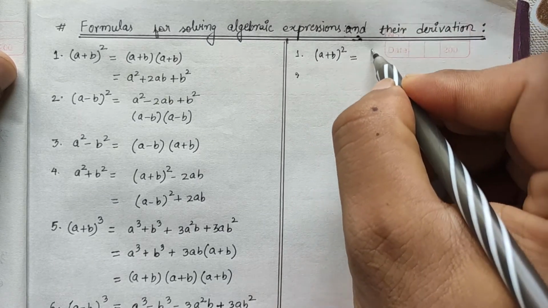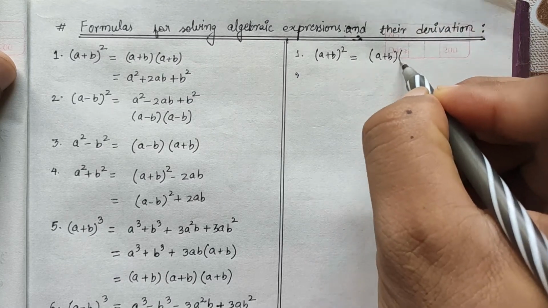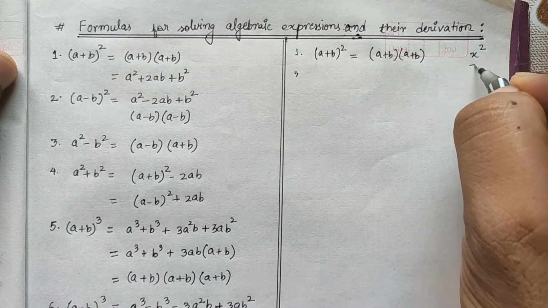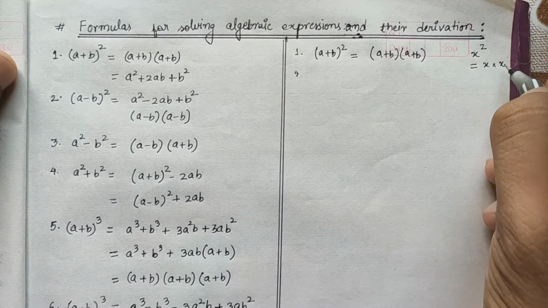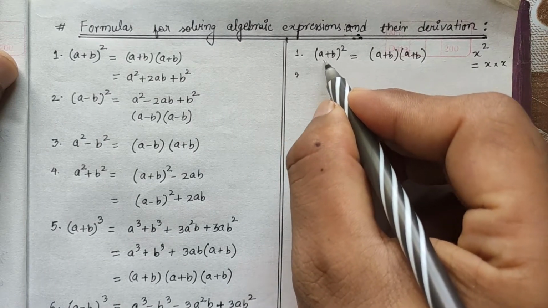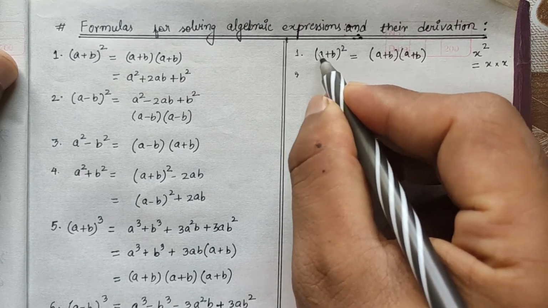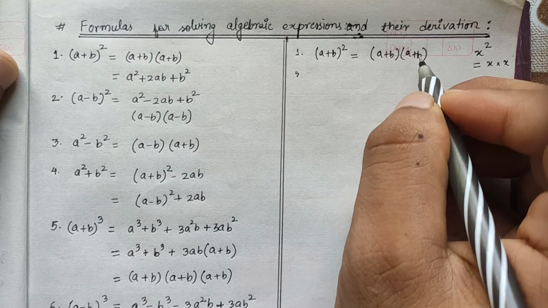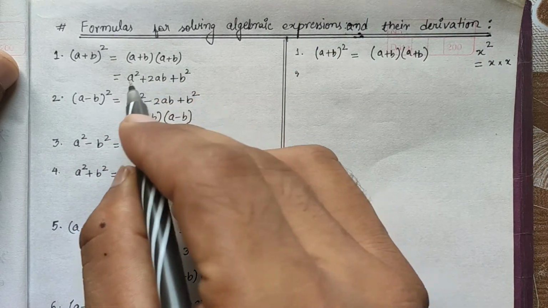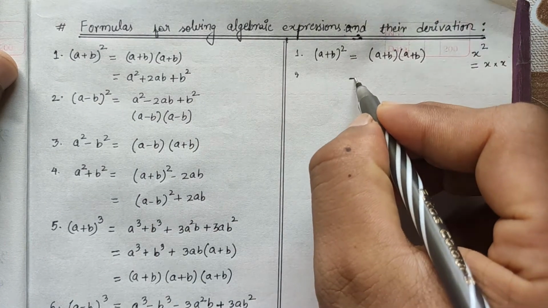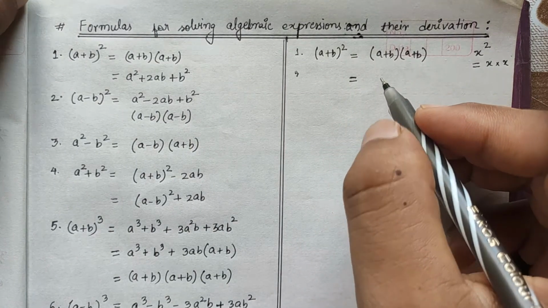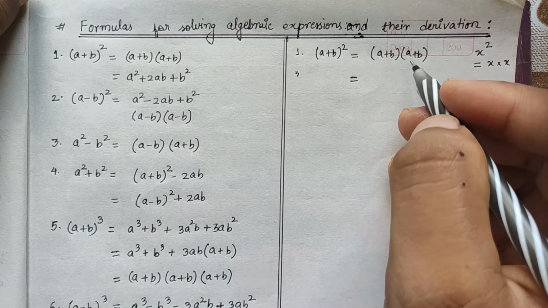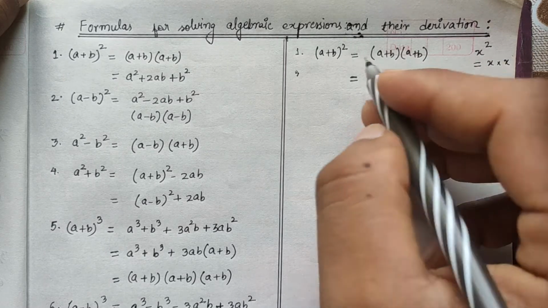Okay, so first we can write it as a plus b times a plus b, because if you have x square, you can write it as x times x. Similarly, you can let this term be x, then you can write x times x. So this is in factorized form. We call this the factorized formula, and this is the simplified one. Okay, so now we are going to multiply these two and try to find the other formula. This is already a factorized formula, we don't have to derive it because this is the simple expression.